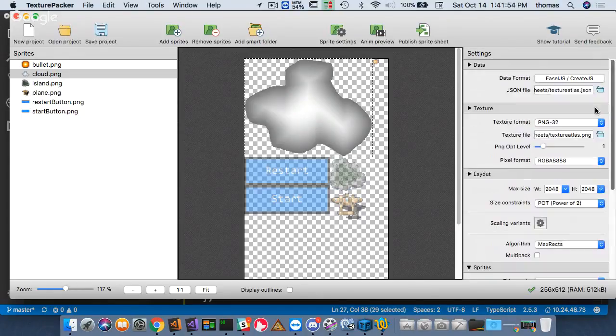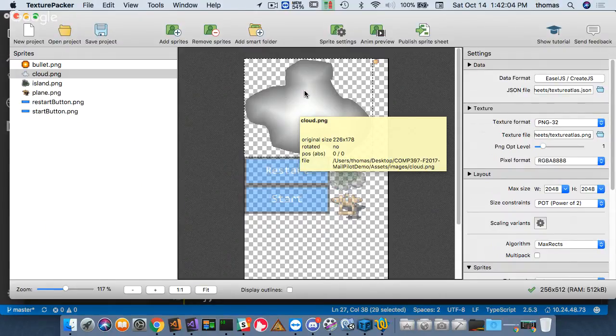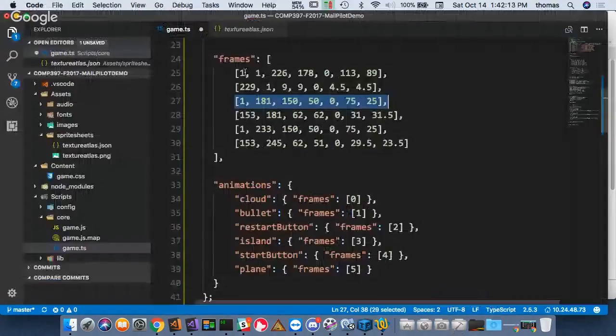And, you know, it gives me the impression that this is where this object is going to land. Now, if I really want to look at this, I can inspect it inside of Fireworks. But you can see that the size, if I hover over, is 226 by 178. That's a good indicator that I'm looking at the right object. Okay, so that's this. 1, 1, 226, 178, and some other data. Okay?